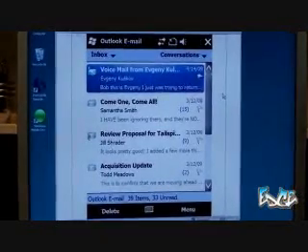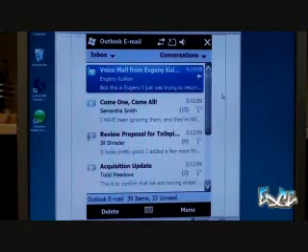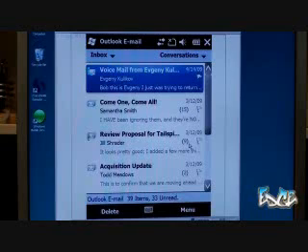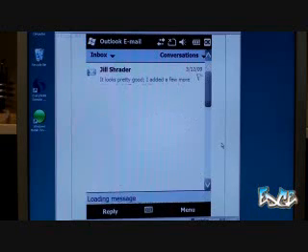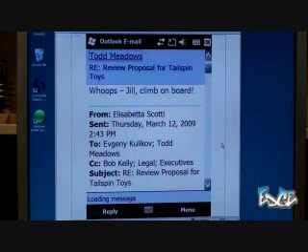But one of the biggest differences that we've got is conversation view. Just like our conversation view in Outlook and in OWA, we've implemented conversation view on the mobile device. So when you look here, we've got this review from Jill Schrader, and you'll notice that we have this parentheses 9 here. What that means is, rather than showing you 9 separate emails, all part of a conversation that people are having, we've collapsed them together. So you can say, okay, this is something that someone's talking about. Do I care about that conversation? And if I do, then I can click on that. And when I go into that particular mail, I'm going to see each of the messages in that conversation.